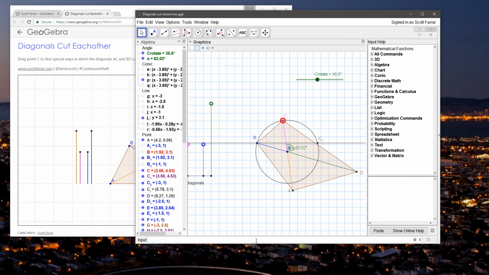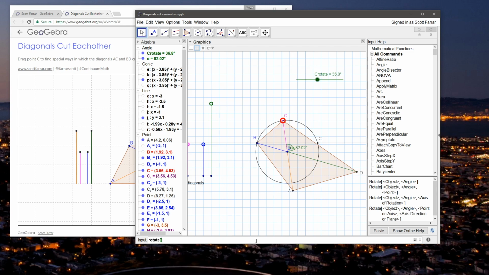Now I want to rotate C initial by C rotate. That's weird, because I didn't specify the center point.